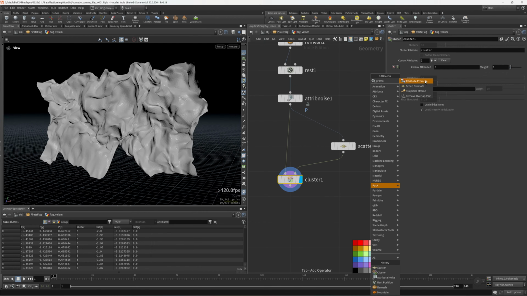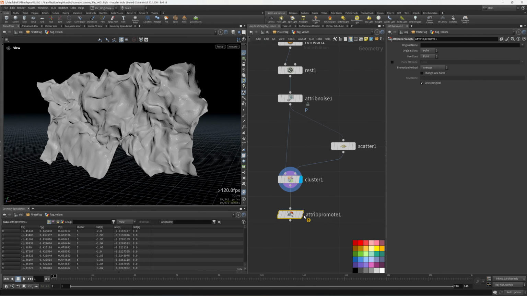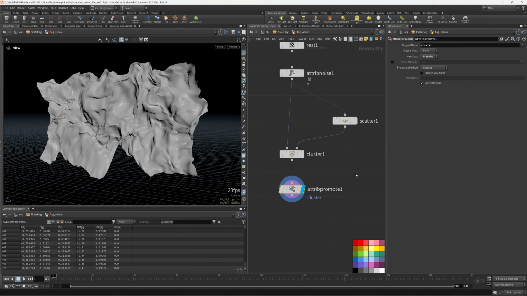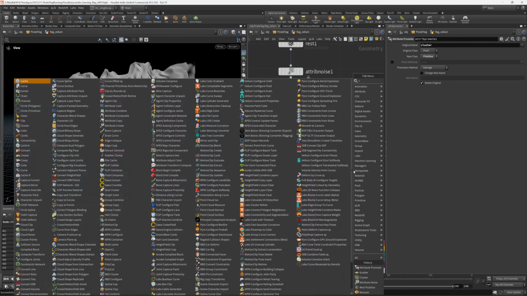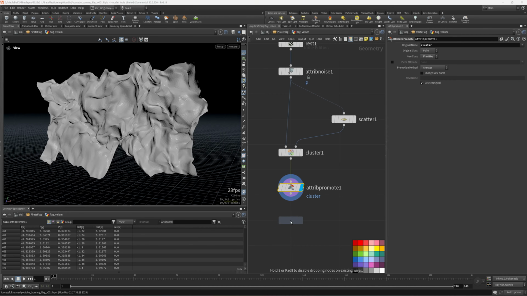Let's promote an attribute here, just a visualization. We need to promote this attribute here, the cluster, for primitives. Cluster from points to primitive. Let's preview the cluster attributes in the primitive.